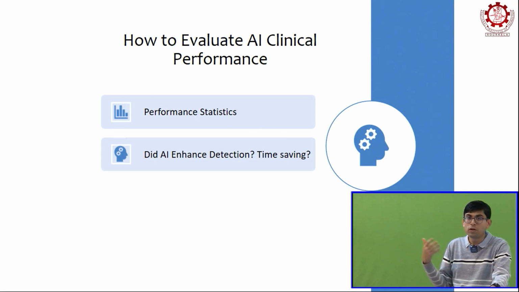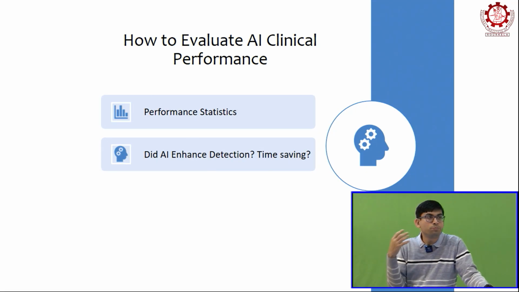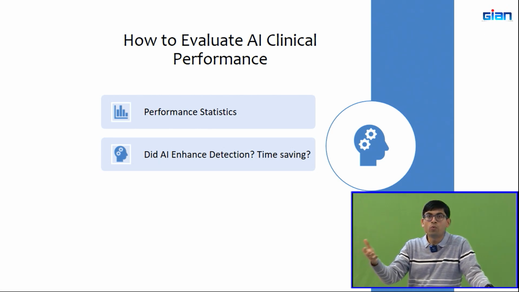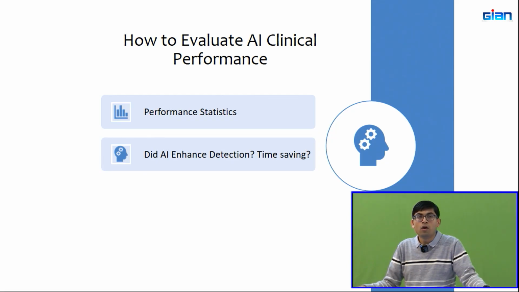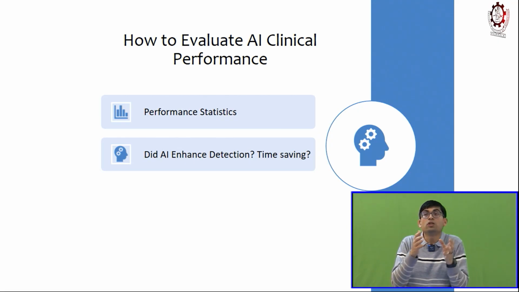I mean, return on investment, obviously. Return on investment is not something you can control as a researcher. When you are working for a company, your company will have people in the financial department who make these decisions, right? But you can control how much time it takes. Like you can try to make your system faster as an AI developer, to control how much time it takes to essentially make that decision, right?